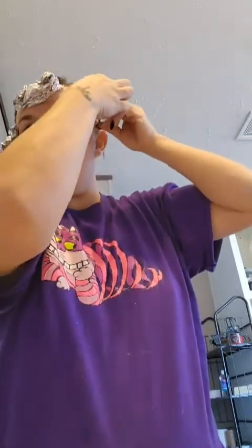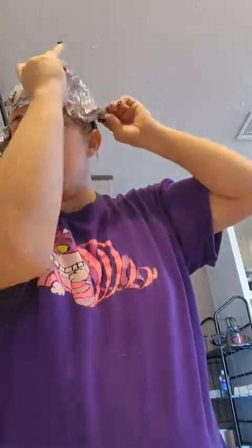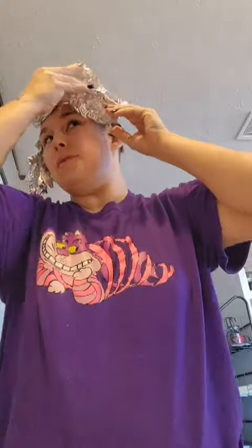And let's check this side, because why not? Oh yeah, this is about the same. Needs a little bit more moisture. And then we're gonna put it back up in there. We don't want it to dry out. Okay, got it in there.